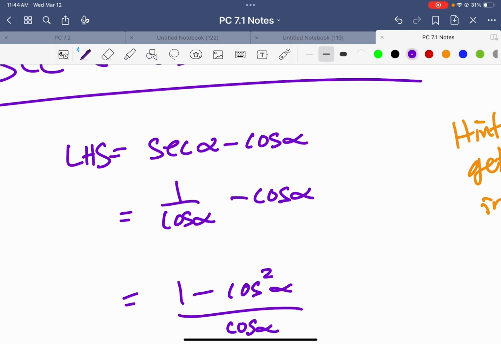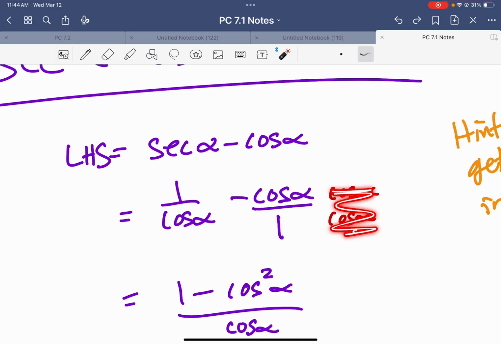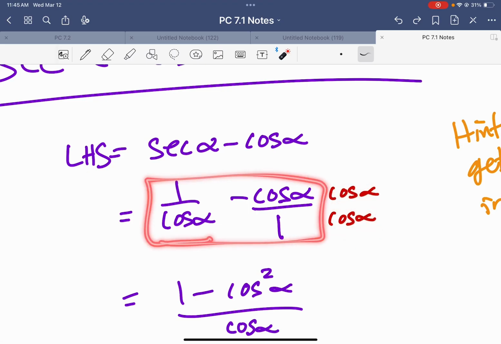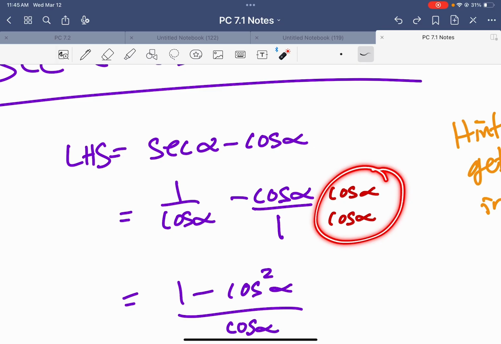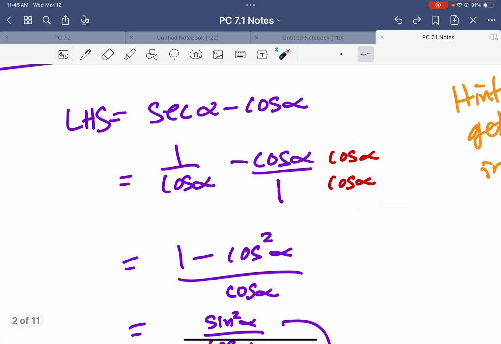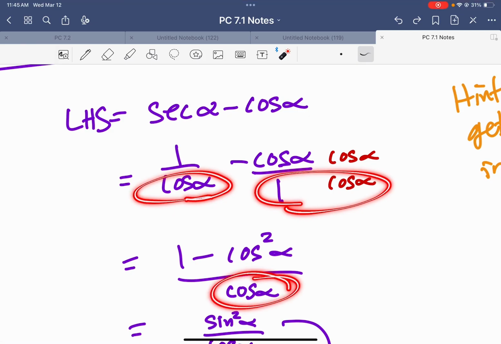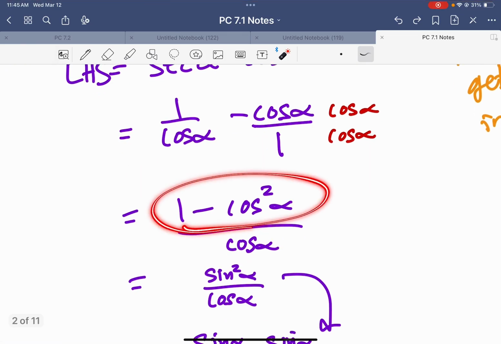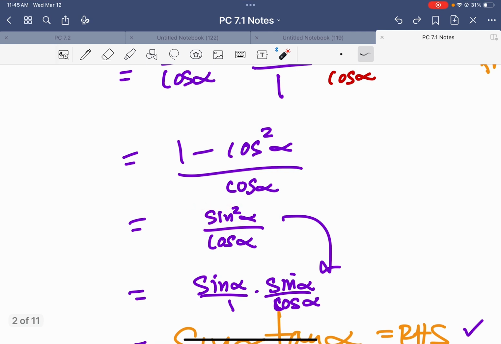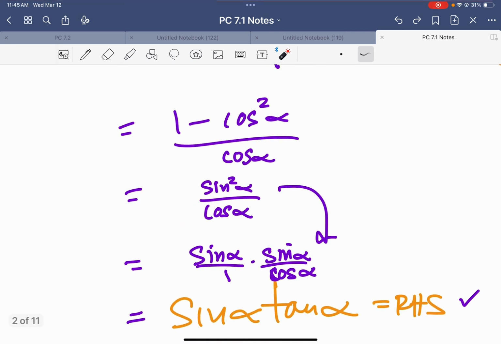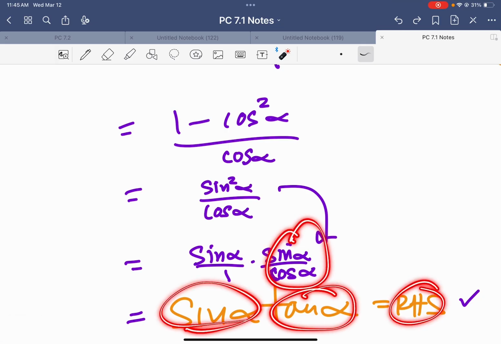Well, then it's really important to see cosine just sitting by itself as cosine over 1. Well, when we do, we now see that since that's cosine over 1, if I want to add these fractions, I have to get the same denominator. So we use this well-chosen 1 to get cosine on the bottom, and so this is 1. Cosine times cosine is cosine squared, and now both these fractions have the same bottom of cosine. But then we know that 1 minus cosine squared is just sine squared. And then if I factor this out and break into pieces, I get sine times sine over cosine, but that just gives me sine times tangent, which is what we wanted.